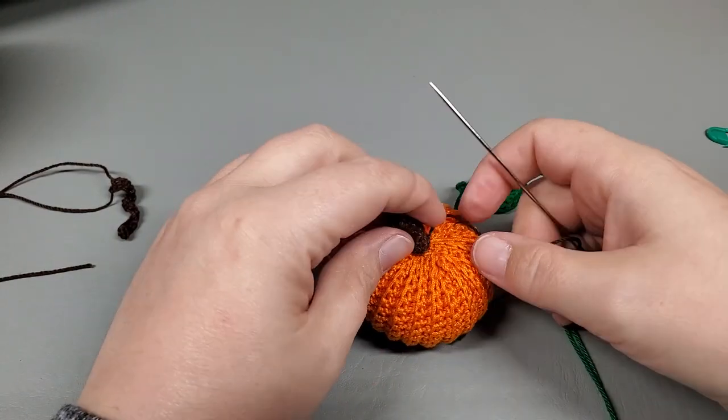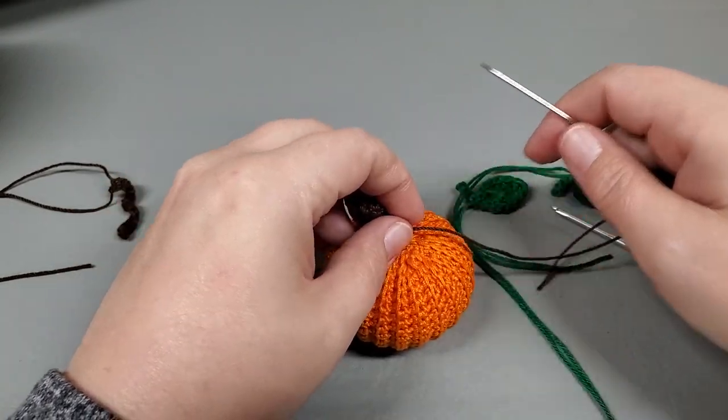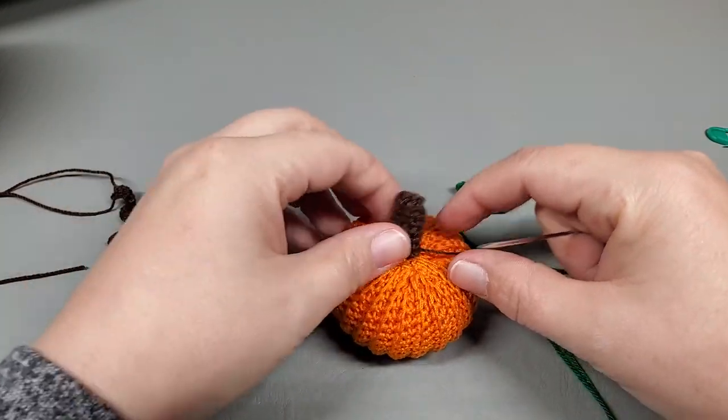Okay, still make sure you got the stem. I can't speak today, guys. I am sorry. I don't know what my deal is.